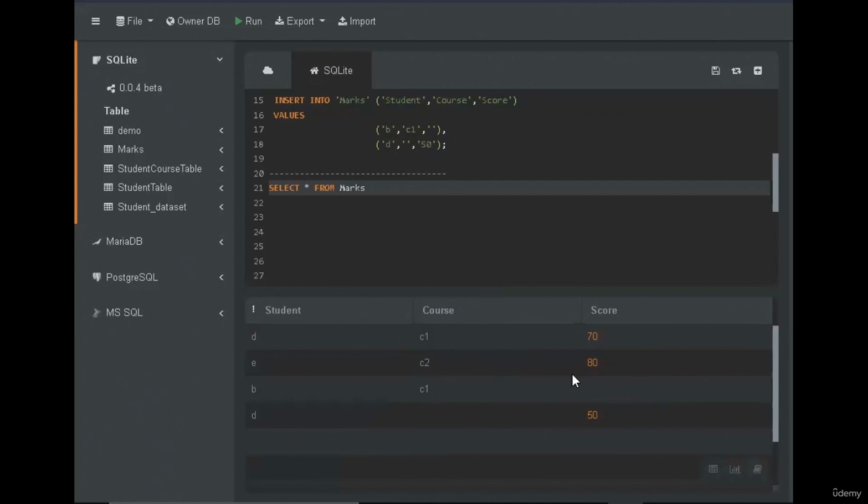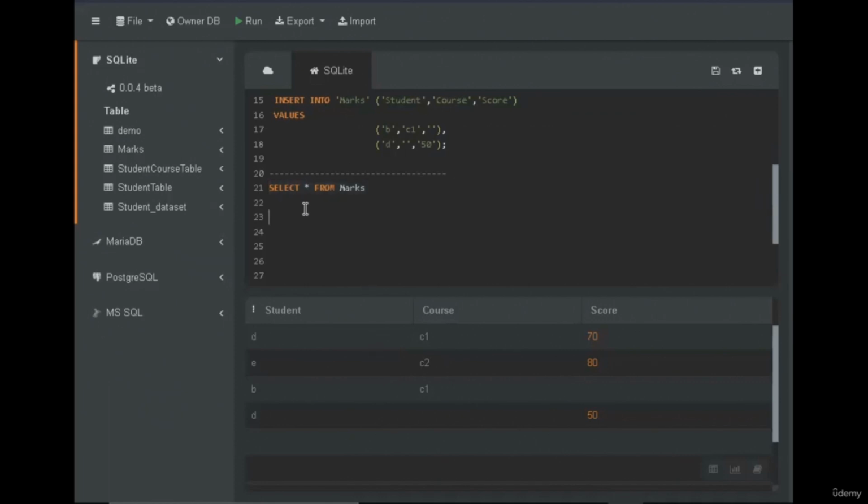These are the null, or we can say blank values. Now, how to test for null values? It is not possible to test for null values with comparison operators such as equal to, less than, or greater than. So we will have to use the IS NULL and IS NOT NULL operators instead of those comparison operators. The syntax to check, we will get to know with an example.